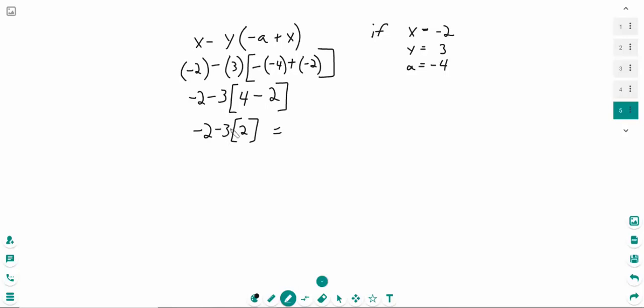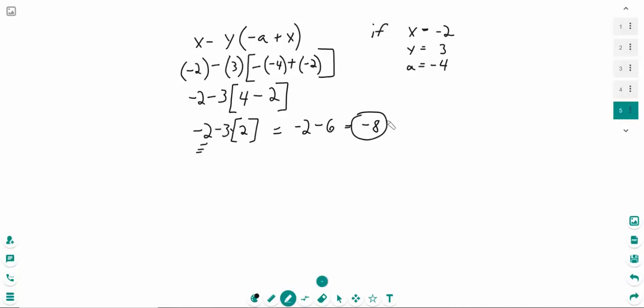And we know that this has an invisible multiplication sign here. So we have the 2 in the brackets being multiplied by a 3, but not just a 3, by a -3. So what's a -3 times a 2? That's going to be a -6. So we have our original -2 here. We'll have to rewrite, but then this -3 times a 2 is going to be a -6. So now we have a -2 plus a -6, which is going to equal a -8. All right, and that is our solution. That is our value for the algebraic expression.